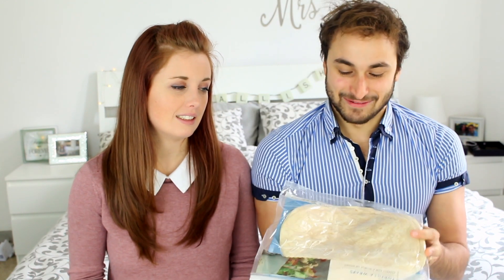One more thing that we brought from England is tortillas. The reason why is that we have them here in Italy as well, but the difference is that in the Italian package you find three tortillas and they're thick. In England you get eight tortillas and they're thin — they don't break when you're trying to roll them up like the thick ones do. We found them in Tesco. Good job, Tesco.